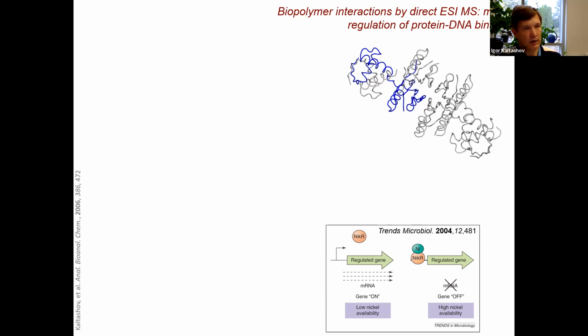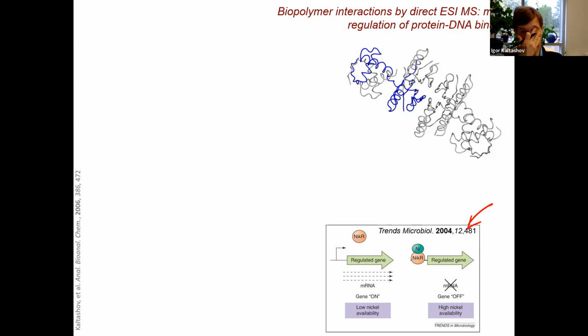As you guys know, H. pylori is a very peculiar bacterium, right? It lives in the stomach in very harsh environments. And it does that by reducing acidity in its immediate environment using a series of enzymes. And so the production of these enzymes is regulated by the protein which is called NikR. For those of you who are interested in the biological background, there is a very nice review published a long time ago, which still is valid. So the protein, NikR, is a tetramer.